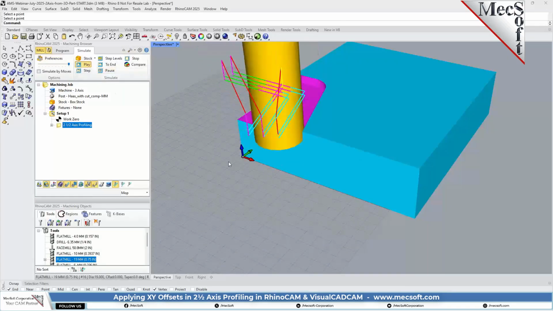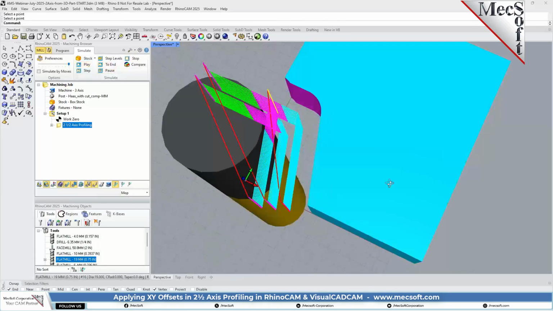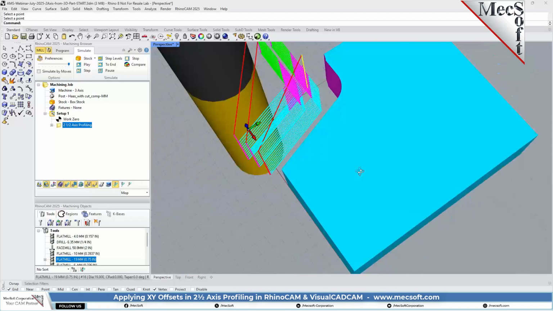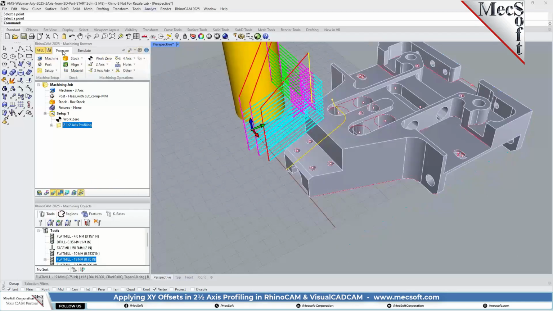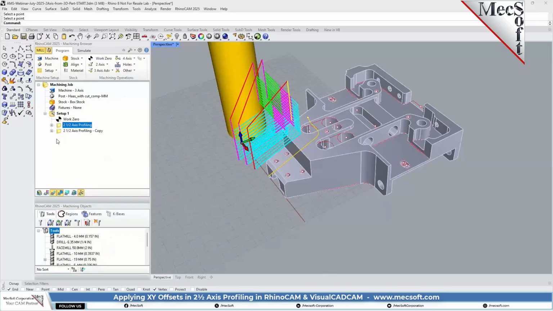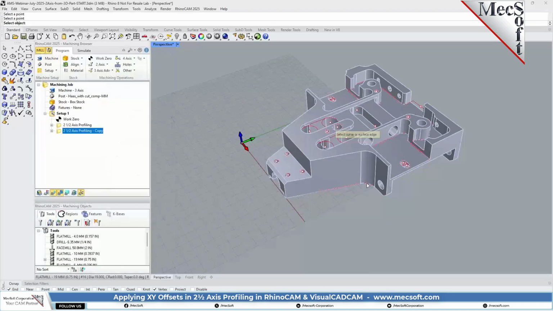Okay, so it's working its way in from the outside in, and it's just turning that area into chips. Go to the end. Okay, and let's go ahead, and what we're going to do here, we're just going to clone that. Okay, and we're going to change, select this curve here.